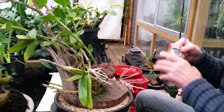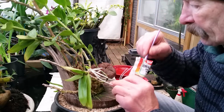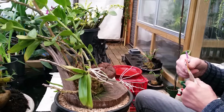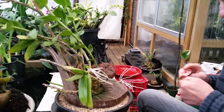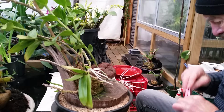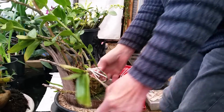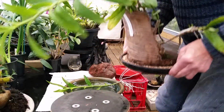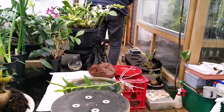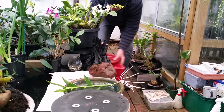Lay that down a minute. Do this one before I forget that. At least being almost horizontal, the cinnamon is just going to sit on there. That'll do. All right. Now let's get down to the nitty gritty. Well, a little bit gritty. Let's move you back over here. That's going to go back in the warm room. Get this out of the way before I trip over it.